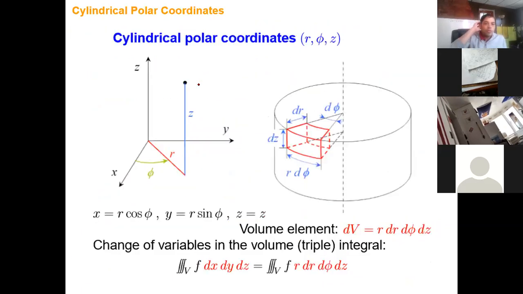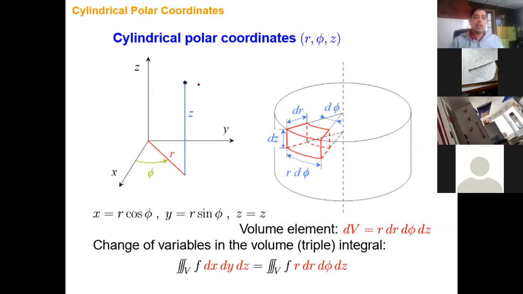All right, let's do one problem with cylindrical polar coordinates. Have you done this before? Cylindrical polar? No, okay, that's fine. So far we did the Cartesian coordinates, X, Y, Z. Our coordinate system was just how far you go towards the X, then Y, then Z. That's how you locate the point.